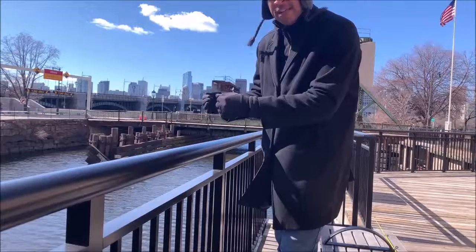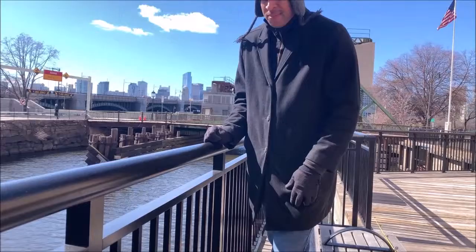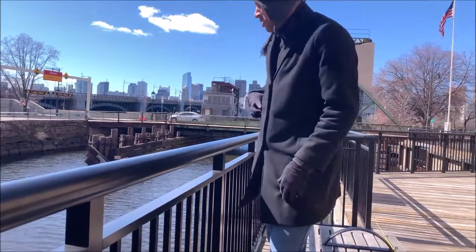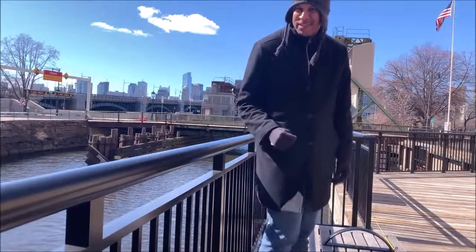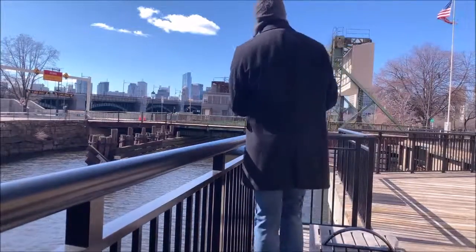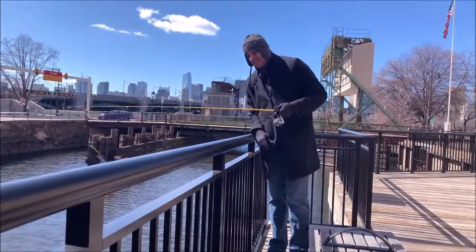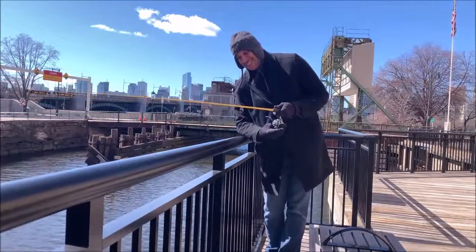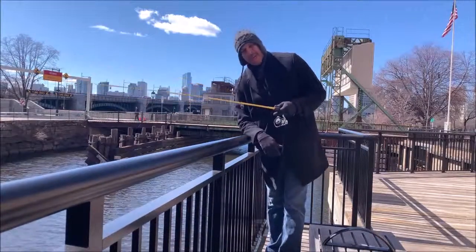Closer, the further I went out to deeper water, there were less fish, but they were bigger. So, in my elusive quest to find out where is the Broad Canal fish, we are here at our last stop because I'm about to run out of time soon enough. I need to use a heavier weight than whatever this is. It's probably a quarter ounce. Not doing it. Of course, the weight of a fish would be better.